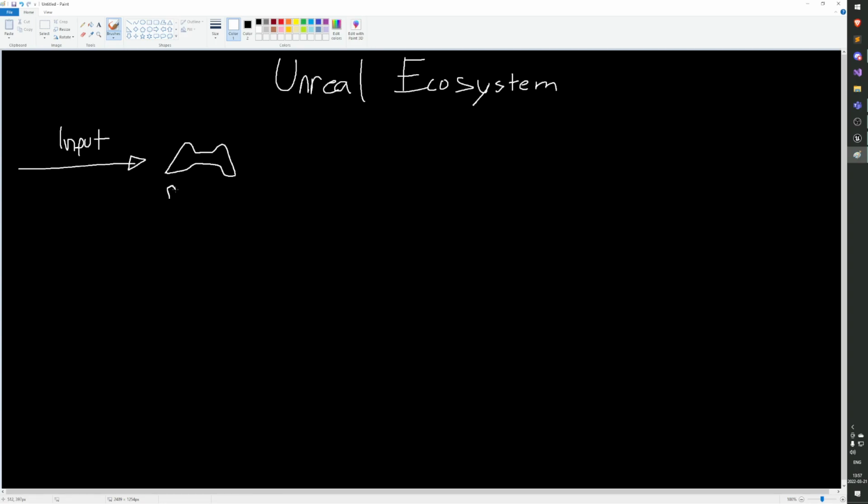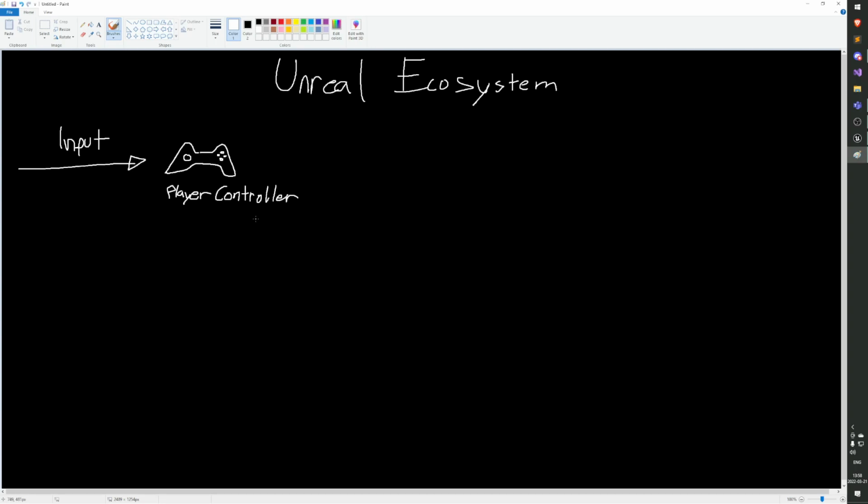So it gets fed to a player controller. And a player controller essentially represents a player. So if there's multiple players, there will be multiple player controllers taking their own input and so on. So a player controller represents a player.